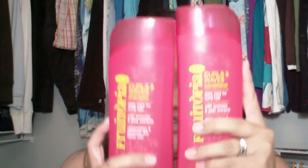What I do is take a shower, wash and condition my hair with these. When I come out, I towel dry my hair and scrunch it. When I wake up in the morning — because I shower at night — the curls and waves are just really nice, and it looks like I actually took the time with a curling iron. But it is thanks to this shampoo and conditioner. This is Fruittopia — love this stuff.